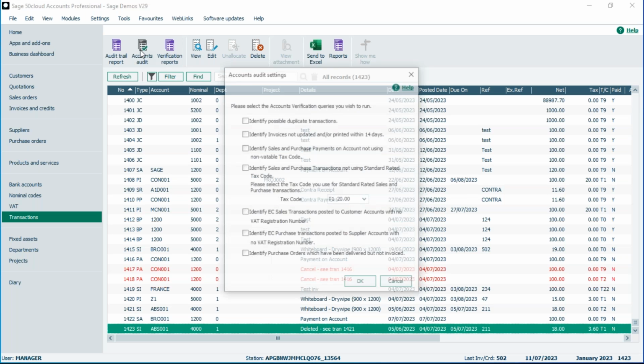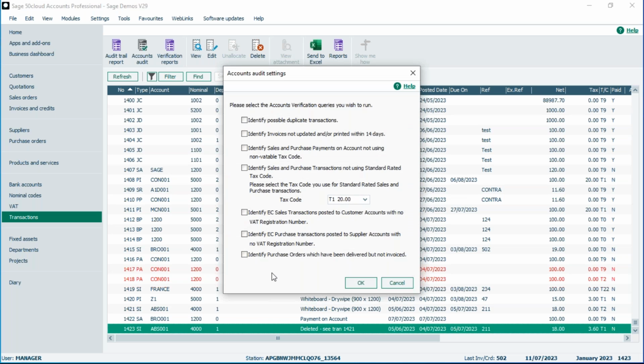Right, let's pop into it and you'll see the checks, and again, very similar to the VAT verification options. So we got 7 of these checks. It will be dependent on what level of software you use. So you'll have this one at the bottom relating to purchase orders if you're on the professional level of the software. If you're on Essentials or Standard, you won't have that option available to you, but we'll come on to them in a moment. So we got 7 checks maximum.